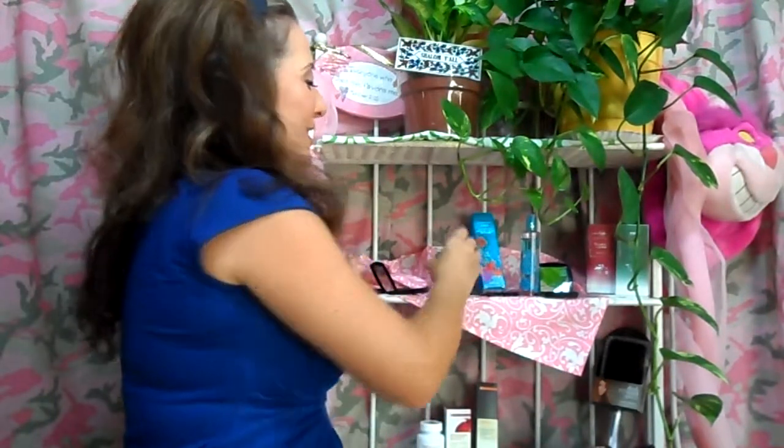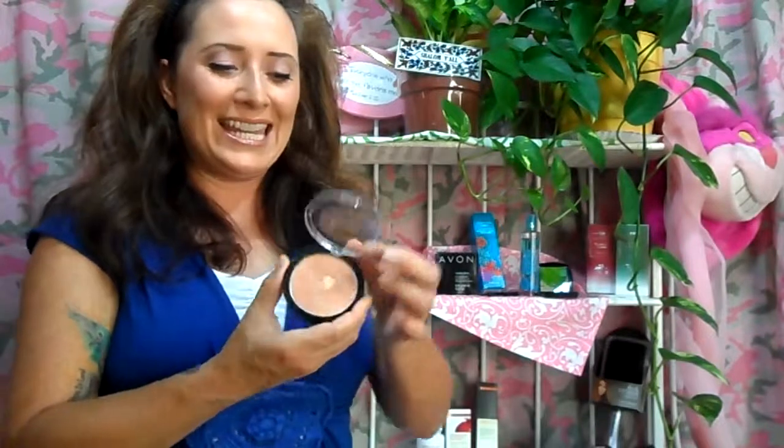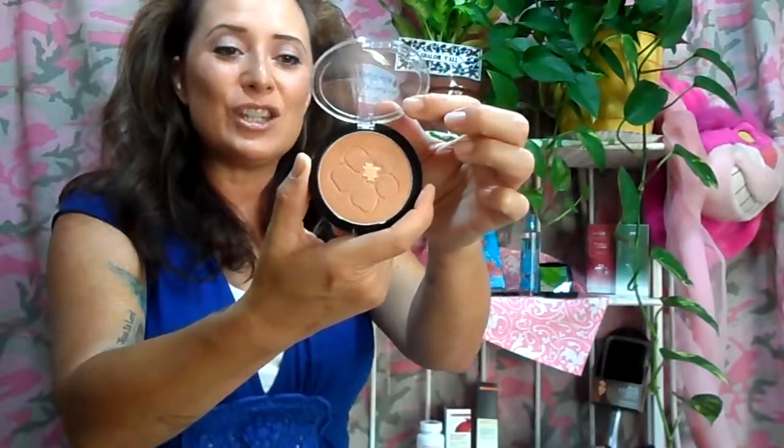If you have a blue eye, this will make your eye more blue. The star of the show, in my opinion, is this — the Hawaiian Shores bronzing petals. I'm wearing it right now. I love bronzer; I think you need to wear bronzer every day. The way I did this today is I went ahead and put it all over and then my foundation over that, and then I went back and just did the typical three pattern on my face to give it some warmth and glow. It's really hot and sweaty here in Arizona and this does hold up pretty good.